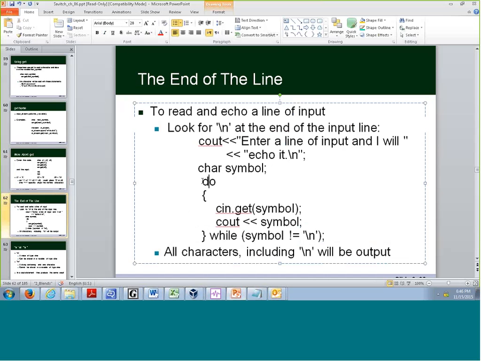Okay, so this is a different way of doing what I did. I said, while the character is not equal to \n, you see the character is not initialized. It's declared but not initialized, so it's kind of full of junk. They have a different way of doing it here. They use a do while loop. They wait until they read a character into it, so that they know that there's a valid character in there, and then they compare to \n, and that's fine too.